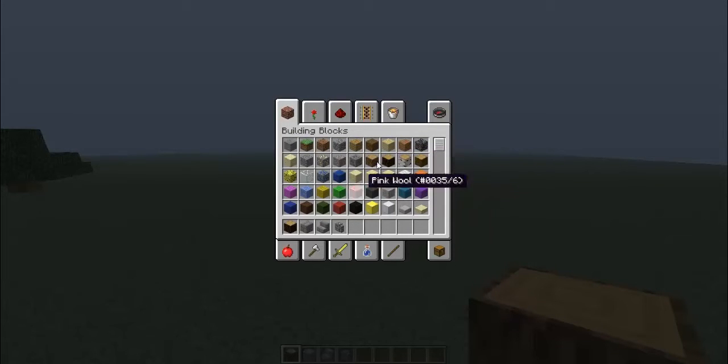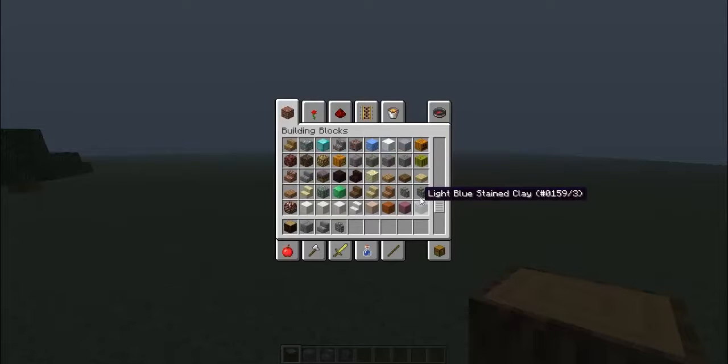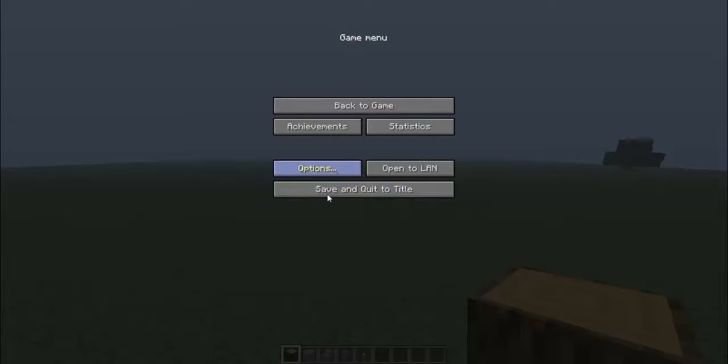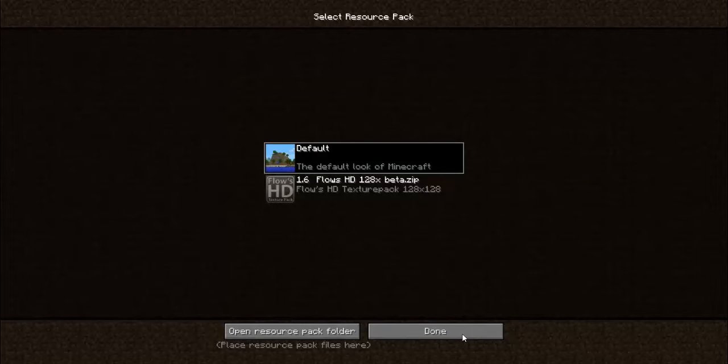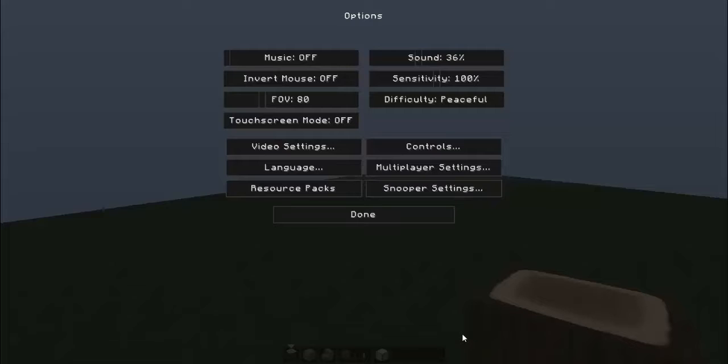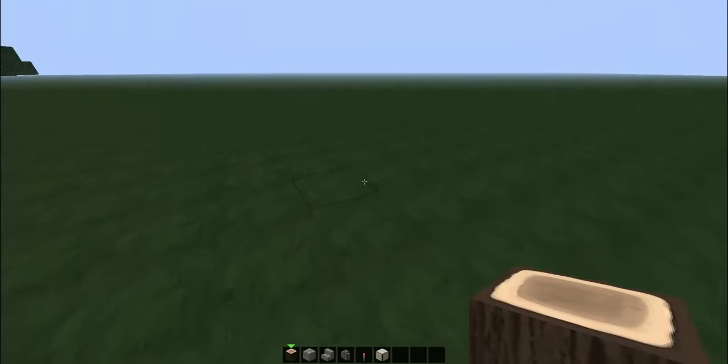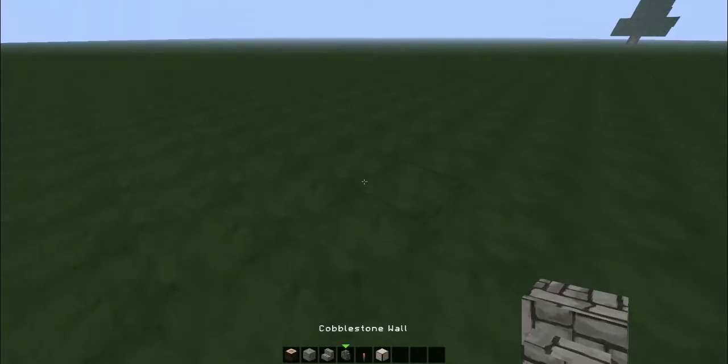Well, this is not only a let's build, it's a how-to tutorial, I'll call it. Maybe I'll do some let's builds with this, but I don't know what I'm gonna call it. Oh yeah, now I remember these. I'm gonna go into my Research Flows HD texture pack, because this house looks better in it. I mean, it looks pretty good actually in the regular one. Yeah, so let's get started with the placement of this.